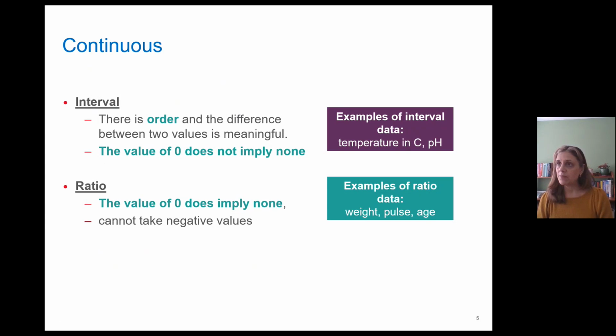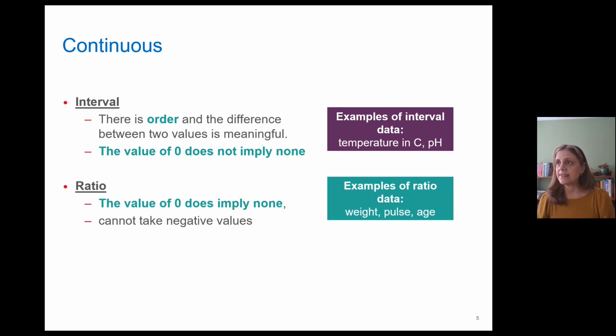So this time, instead of being able to group your sample on the outcome of interest into different groups, you've now got data that's on a continuous scale where individuals could take any value on that scale for that outcome. So good examples are things like weight and height. You could divide the scale up into categories, but normally it's measured on a continuous scale, and an individual takes one value on that scale. Again, there's different types of continuous data.